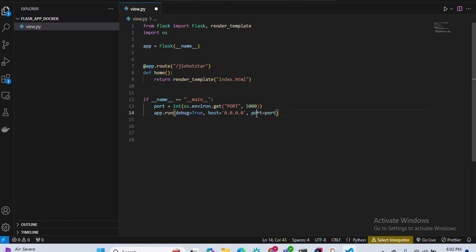So basically here the port value is coming from here, and this is coming from environment variables, and the default value is 5000. So if the environment variable is not set, the port will be 5000. As of now we are not setting the environment variable.